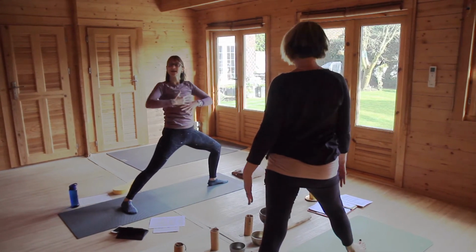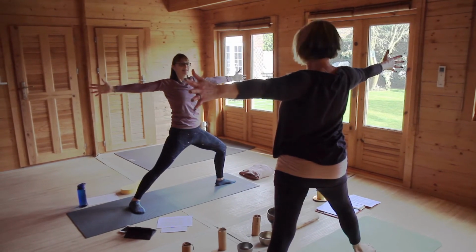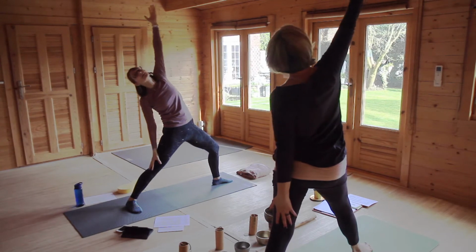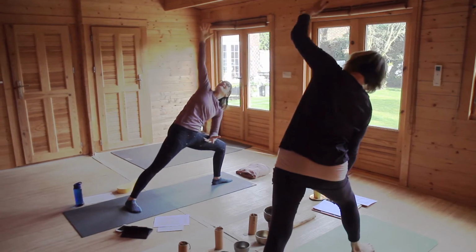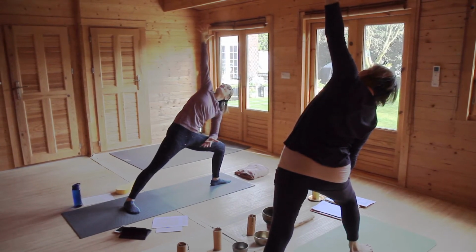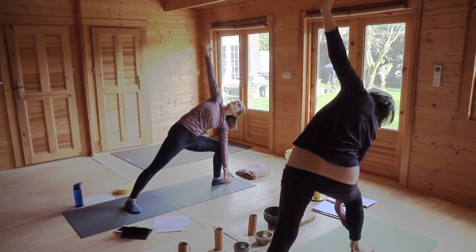Take a big inhale, extending the arms wide, sinking in. Turning the palm, inhale, up and back. Exhaling, up and over, take the right hand straight up to the air. Maybe extending the other leg, the other arm down.